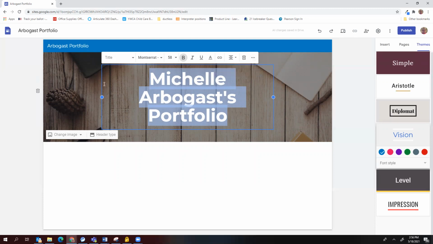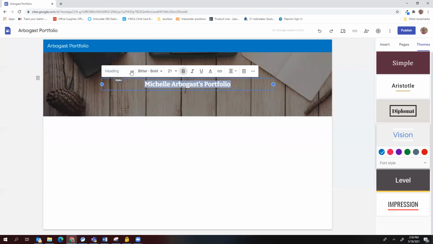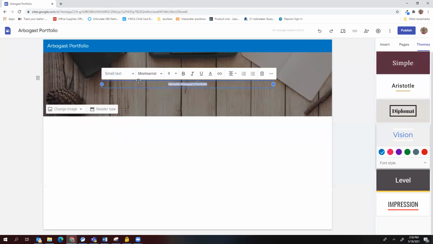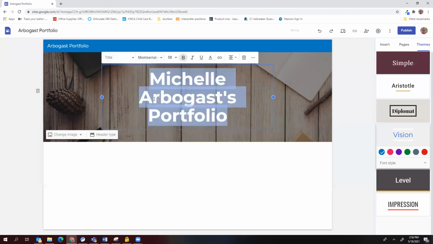I don't generally use those a lot, but you can see that this is a style called title. But if I wanted to, I could create a heading, which is much smaller, a subheading, even smaller, and just normal text. But being that this is our heading or title, we're going to use this title page.